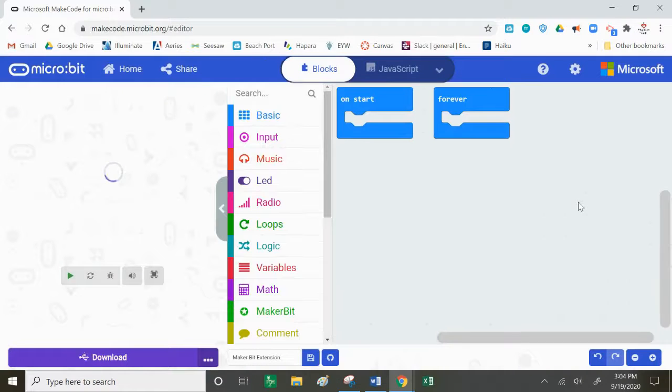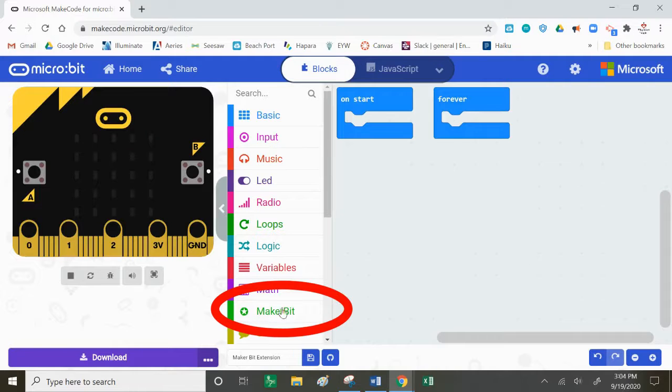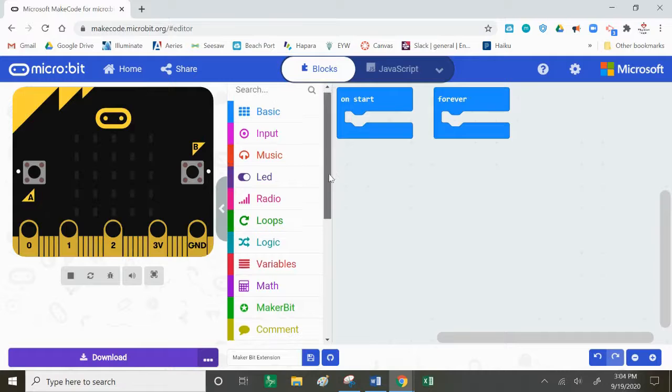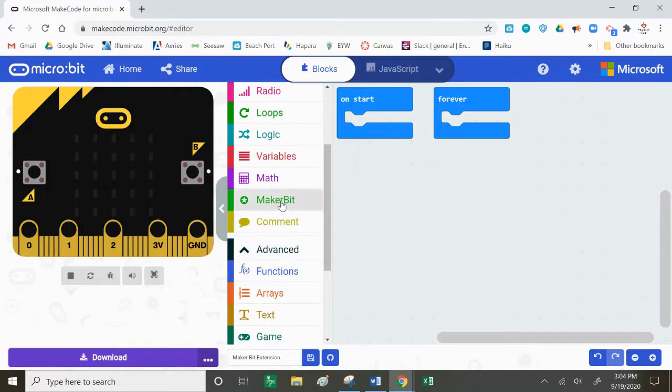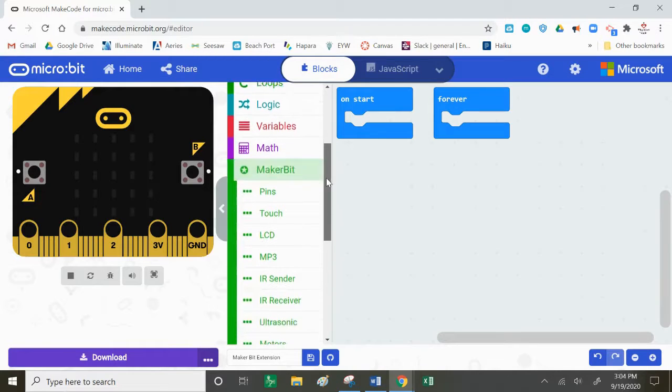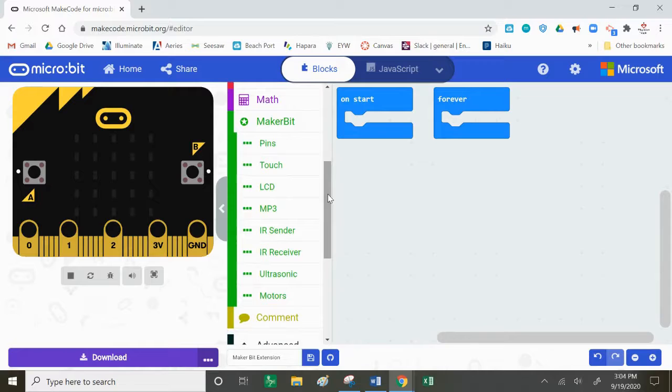it's going to bring us back to our original homepage, and you're going to look at this and say, well, that doesn't look very different. But if you look closely right here, we have a new set of blocks. So I'm going to scroll down a little bit. If you select this, now you'll see we have access to even more blocks here.